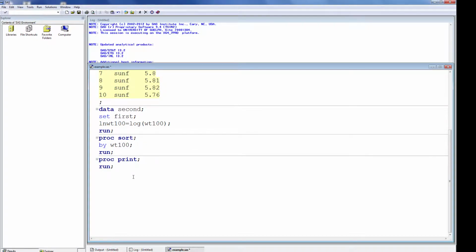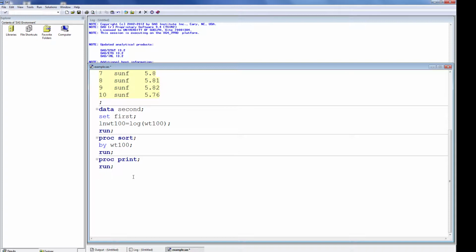By default, SAS will use the last data set created when a procedure is specified. Sometimes you may want to have it do the procedure with another data set other than the last one created. This is when the naming of data sets comes into play. In each procedure statement in the SAS system, you can point to a specific data set for the program to perform the analysis with. To do this, you include a data equal option in the procedure line.